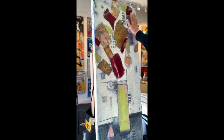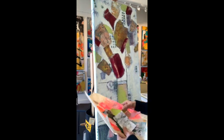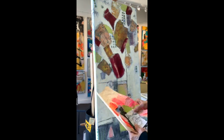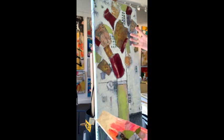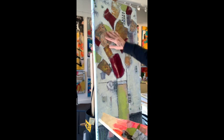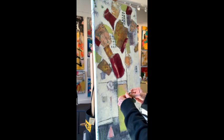Okay, so before I get started back in adding a lot of detail, I do wanna add a few more papers. I always love to add papers, just to kind of brighten it up a little bit. So just to add and finish things off, I will probably go around my background color again. If I do, you'll see that in this video. So for now, I want to just add in a little bit of detail with some extra color.